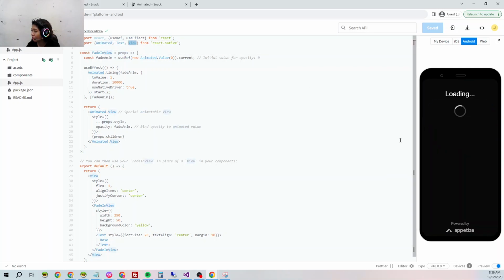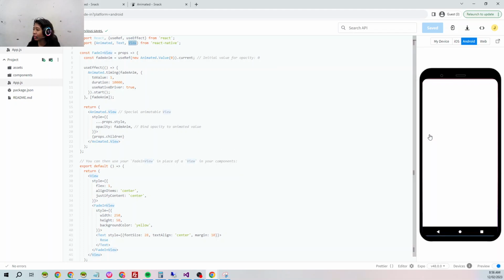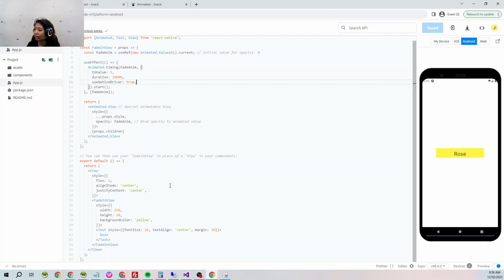When we play this code, while waiting for that, first I am going to discuss the usage of this. This is a fade in type of animation. The text here is displayed in a fade in motion, going from 0 to 1 opacity.